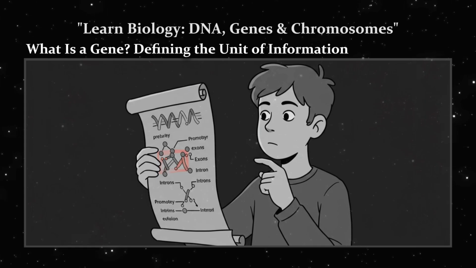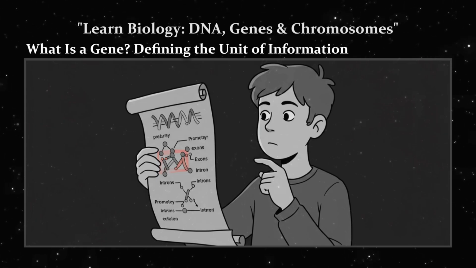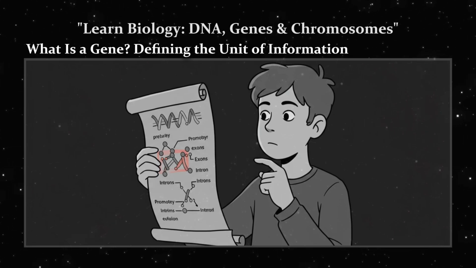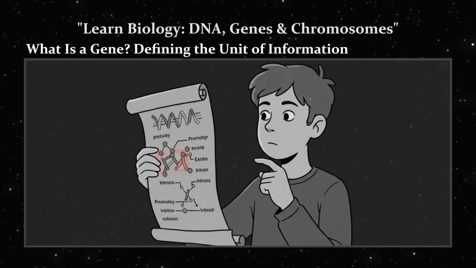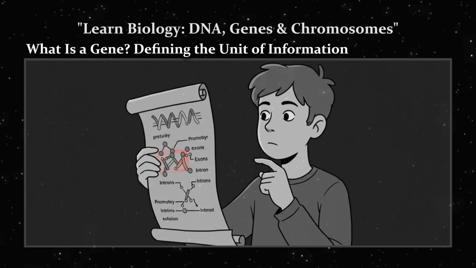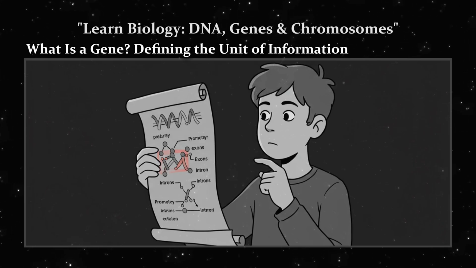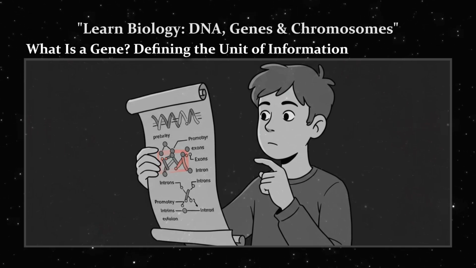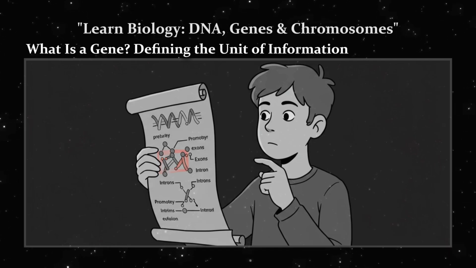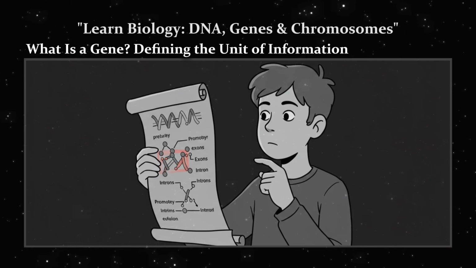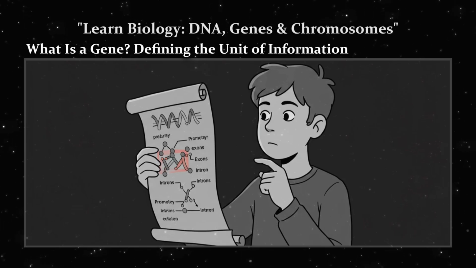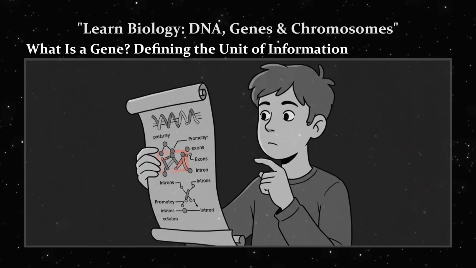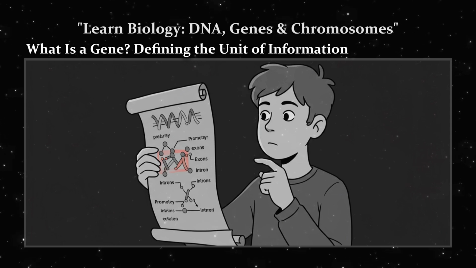But this is not the whole story. As we learned when we met the actors in our translation story, the cell also makes functional products that are not proteins. Think back to the transfer RNA, tRNA molecule. This is the translator that brings the correct amino acid to the ribosome. The cell must make this tRNA. It does so by reading a gene for tRNA on the DNA. This gene is transcribed into an RNA molecule, but this RNA molecule is never translated. Its job is not to carry a code. Its job is to be a machine. It folds into its functional cloverleaf shape and goes to work. Its function is to be an RNA.